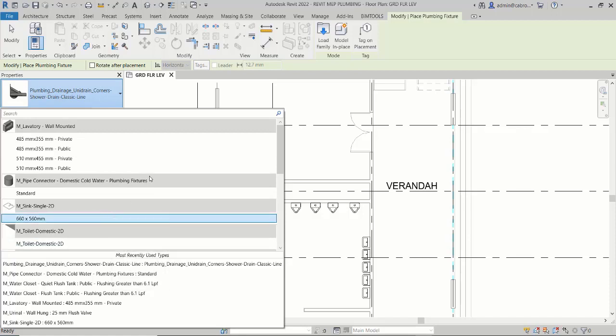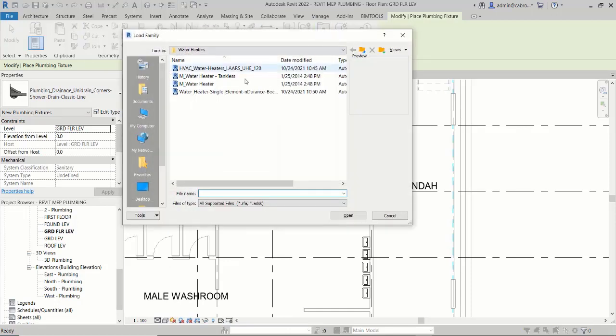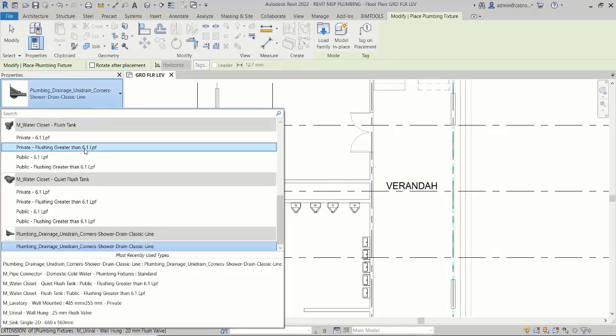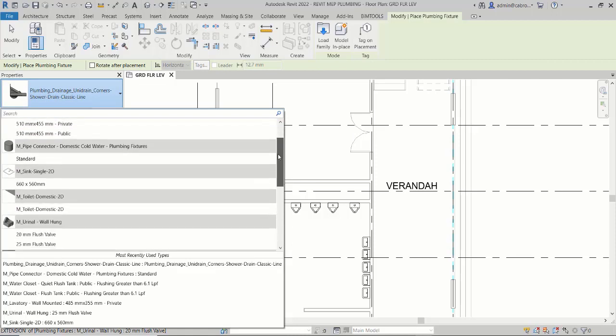Okay, so we don't have it in here. You can load it. So let's choose this. You say open. Okay, so we've loaded it in.